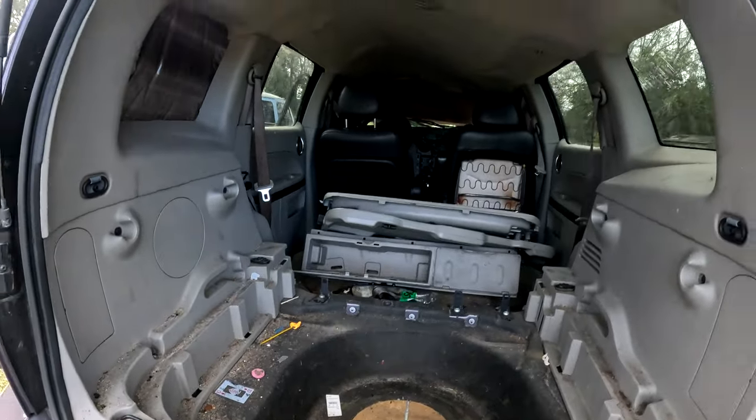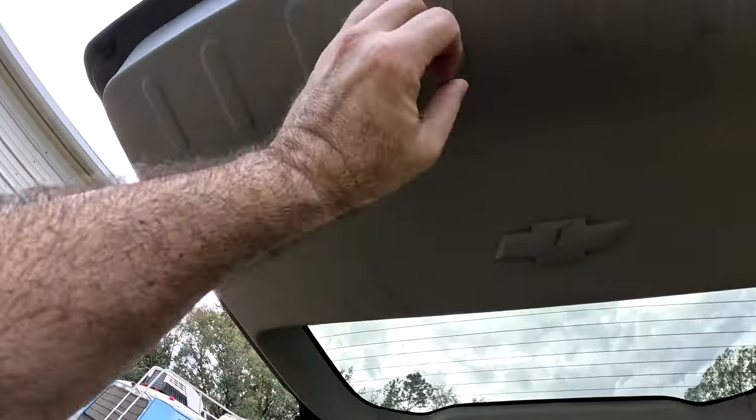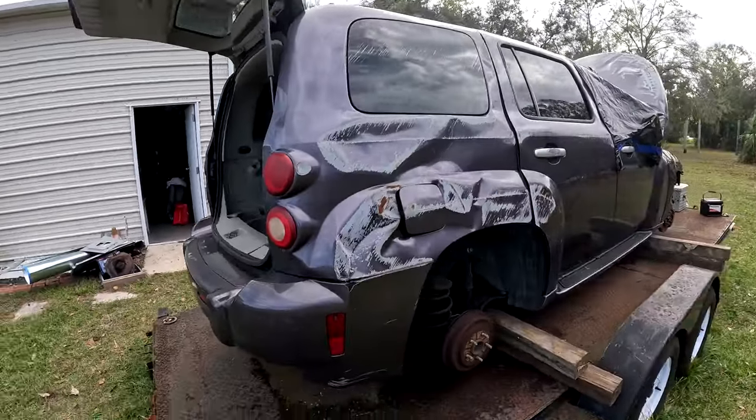I'm just looking around. I want this — I think mine's missing. And the back wiper — it's a brand new back wiper too. So I'll probably take the back wiper off and that piece. My wiper is good, but you can't buy them new, so you have to buy them used. And if the one goes bad on mine, I'll have the extra. Plus, I'm a little bit of a hoarder.